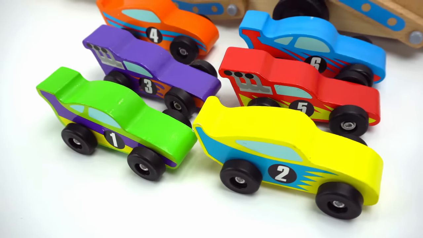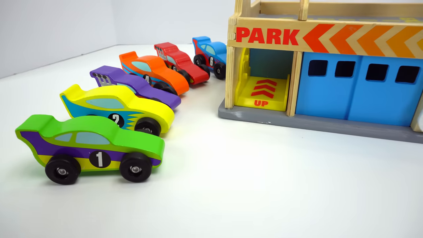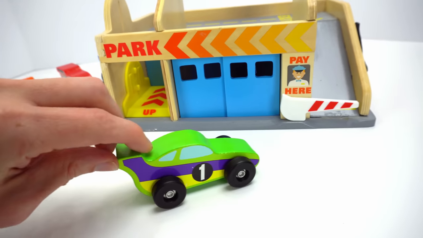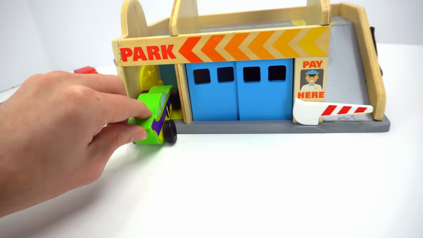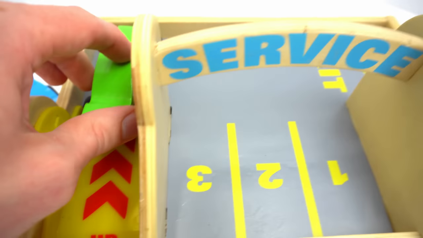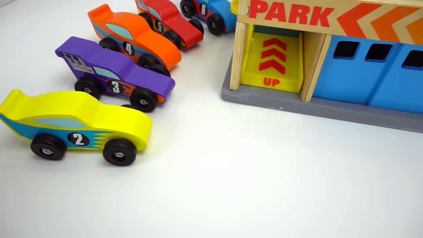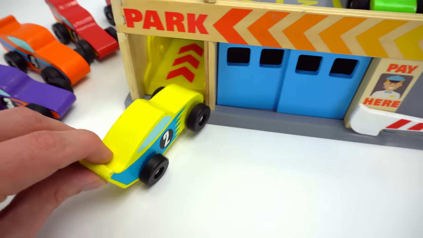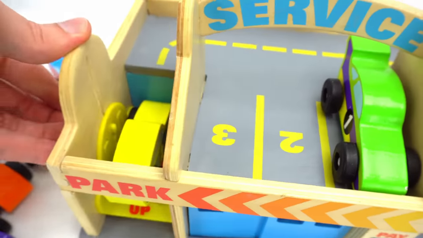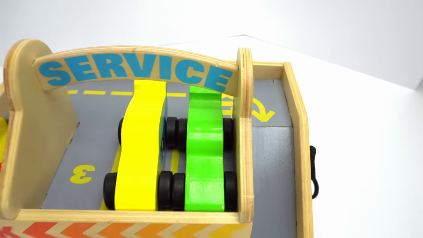So now that all the cars are off the car carrier, let's play with the service station. First up is car number 1. So let's put the car on the parking deck. Let's raise the car up and put it in spot number 1. Now it's number 2's turn. Let's go up the parking deck. Park in the number 2 spot.